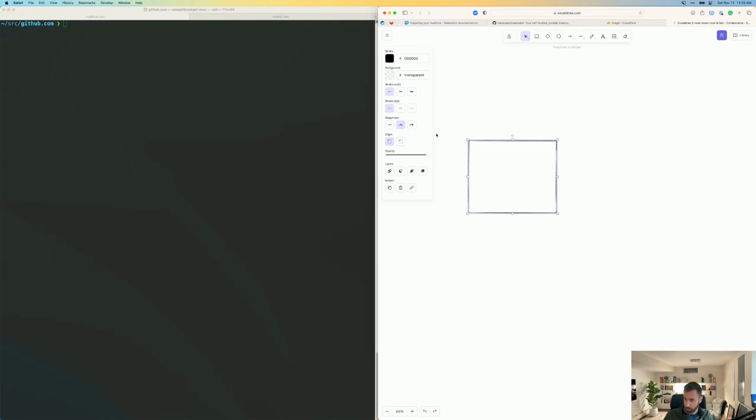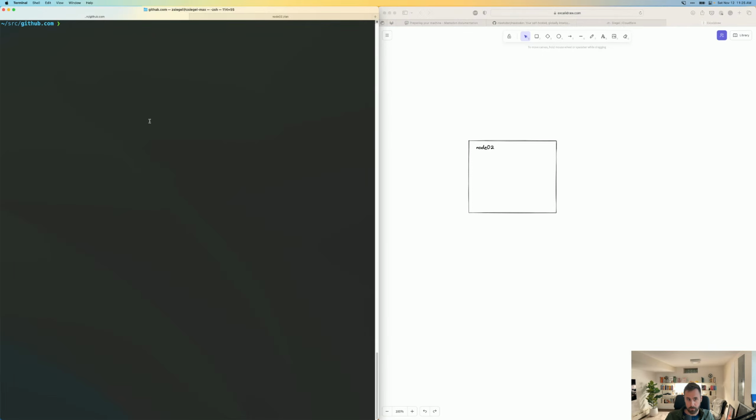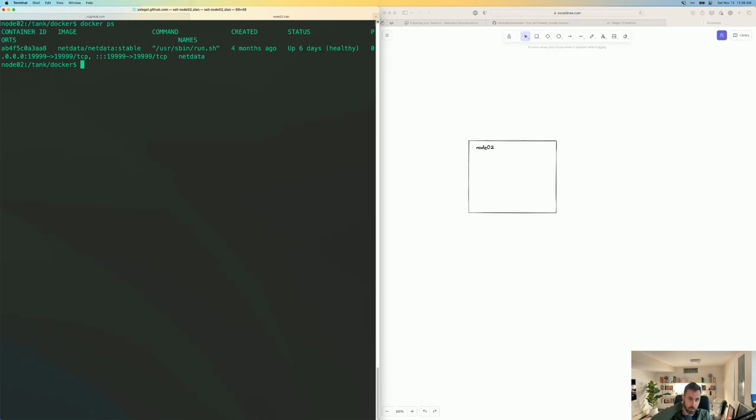So first things first, we have my server. This is a machine that I have hosted. It's a physical machine that I have. It has Docker on it, as you can see. And right now all it has is just a container called netdata for monitoring the actual machine. But we are going to use Docker and Docker Compose to set up the necessary things for Mastodon.